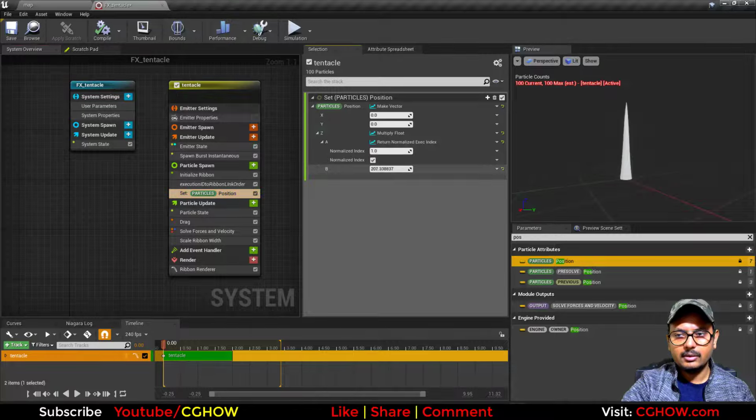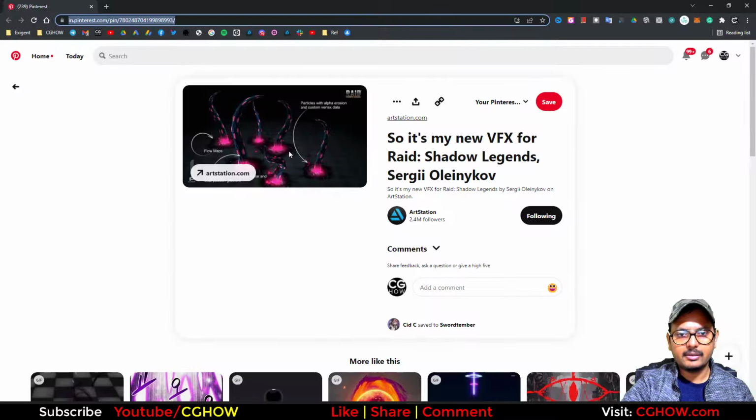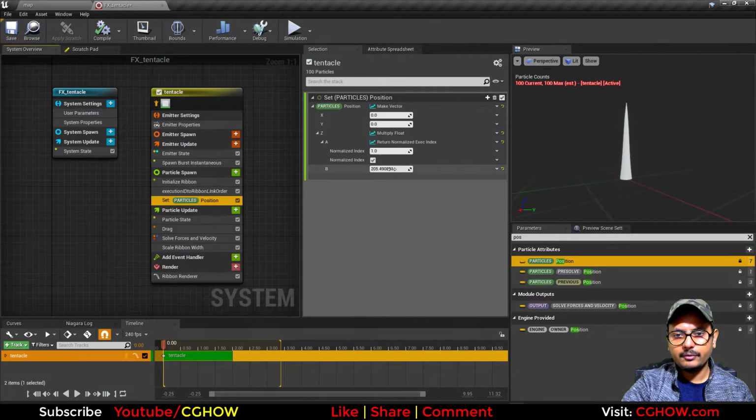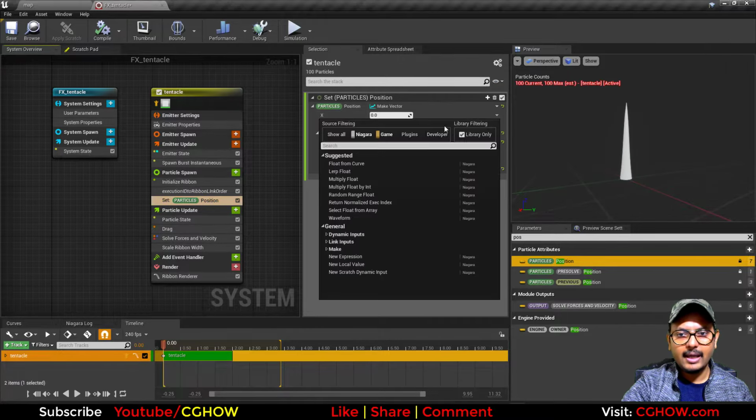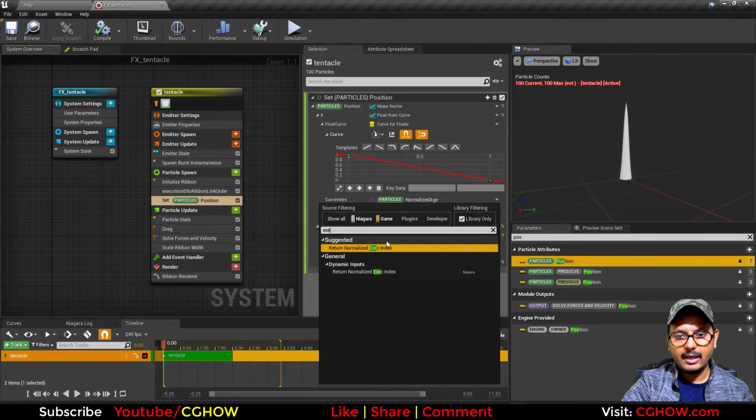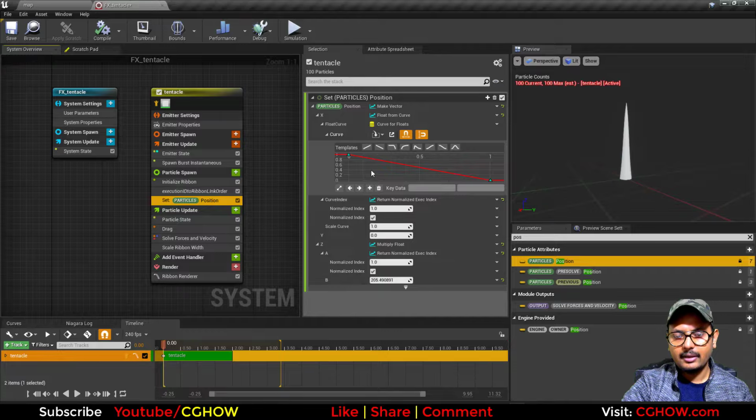So this is now the height, and to bend it randomly like the reference, what you need to do, because in position we are using Z for the height, so for the bend we can use X and Y. So let's say in X I use curve and I connect it with the execution index, and now with curve if I increase this value, you can see it's bending, it's actually moving top.